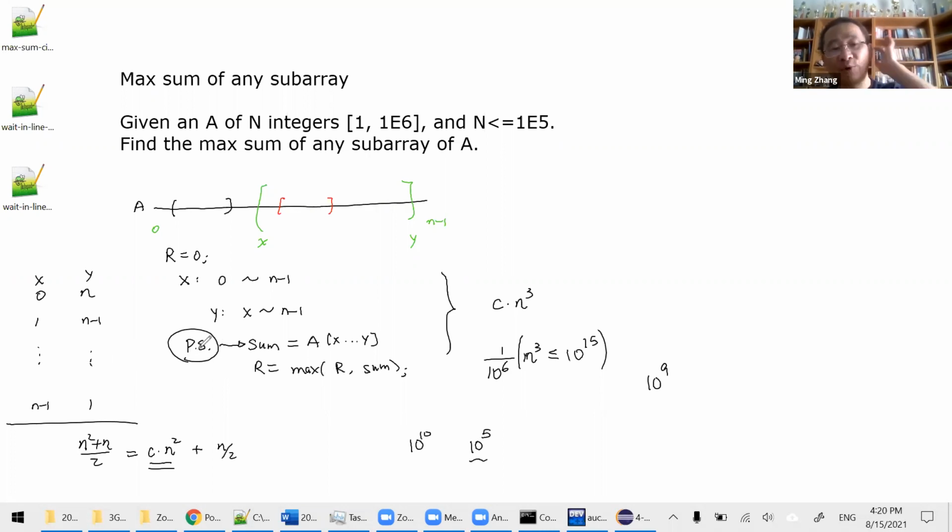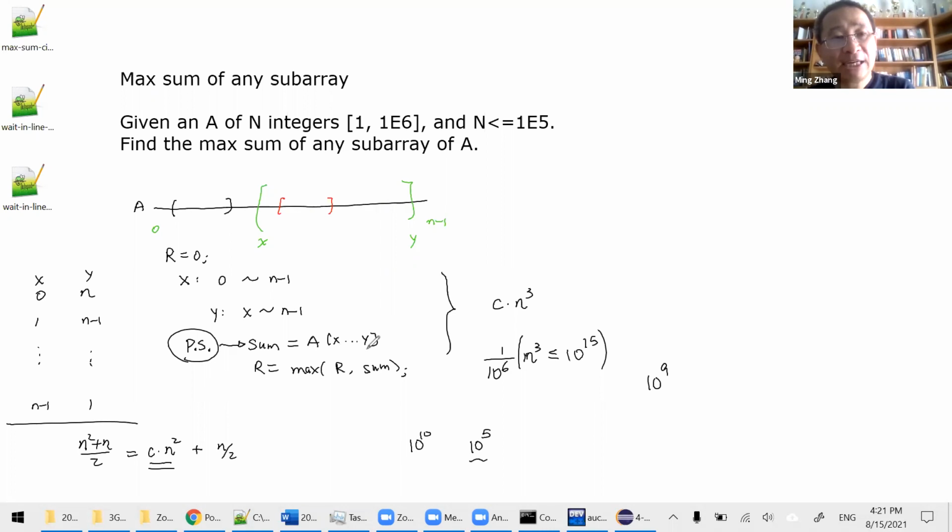The prefix sum, or sometimes you can use the partial sum, either way, it's fine. And I'm pretty sure many of you have been exposed to and have practiced the skill, the prefix sum, so that I can get the sum of the array A between position X all the way through Y in just 1 operation. Okay, we made progress, but still not enough.